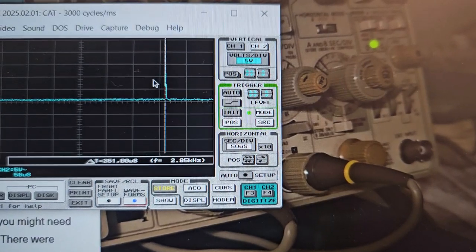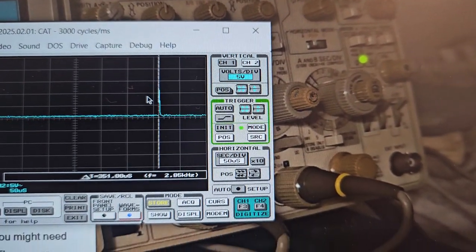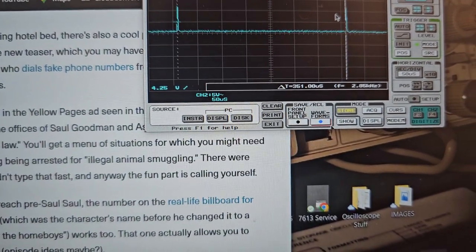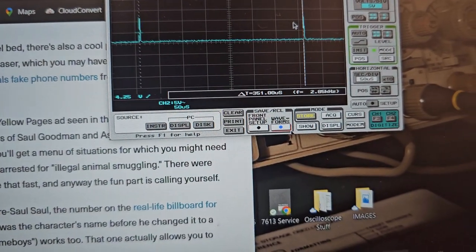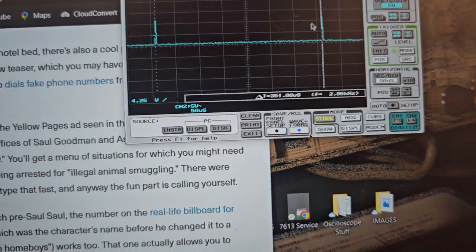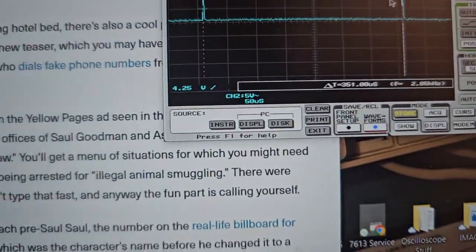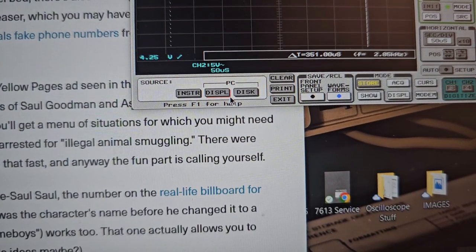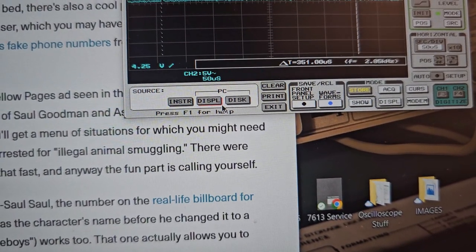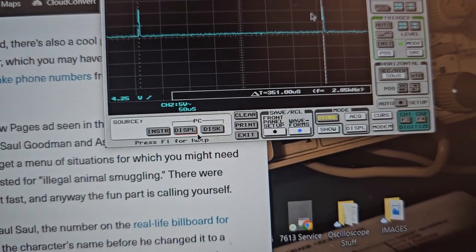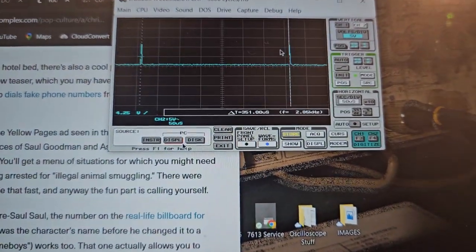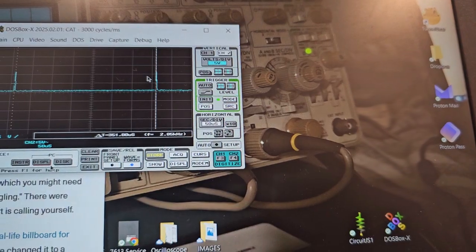Mode. Can I... Oh yeah, because there's the save and recall. Is there anything other that tells me to do that?